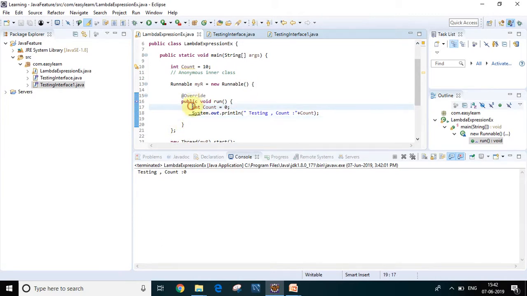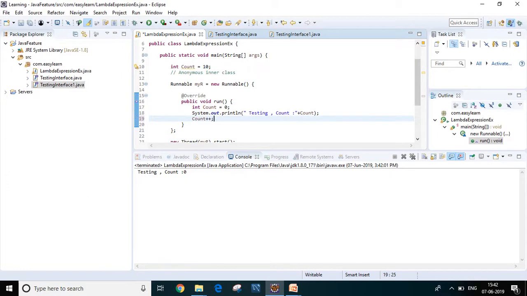So as I said, if I don't redeclare or redefine the variable and I try to increase the value of count, I will get an error. As I said, it will turn into a final variable, so we can't change it. But a method level variable you can change. So I'm just going to uncomment this one, and if I increase this value, it won't generate any error. I can change it because this is a method level variable.